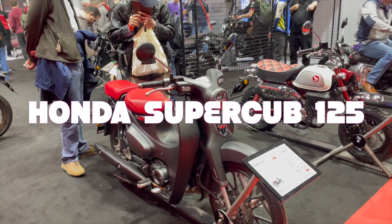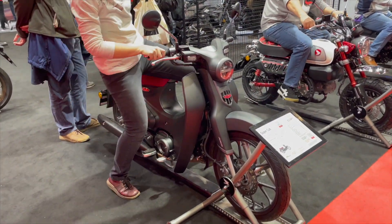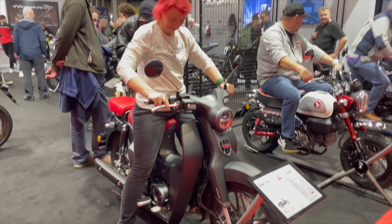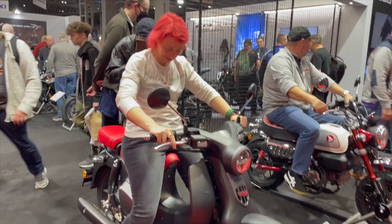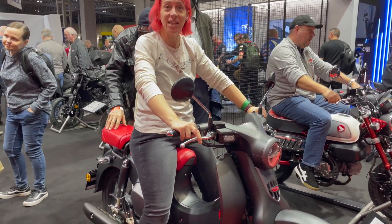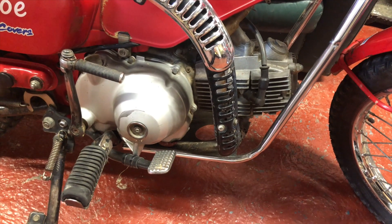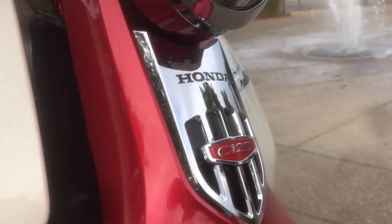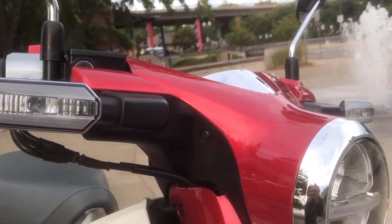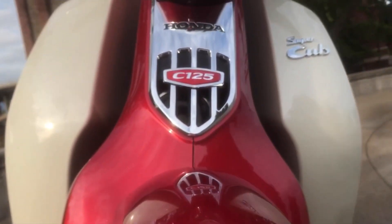Honda's 125 Super Cub. So similar is this to the original bike that you almost feel like it's cheating. It's actually a continuation, which in many ways it is, but in fact the engine is new. The suspension and general setup is new, as is the whole chassis. The whole bike actually mechanically has very little in common with the original 1970s and 80s model. Stylistically this bike really works. It may not be a big performer but it looks really great, and somehow they've managed to make the old Cub actually look cool.